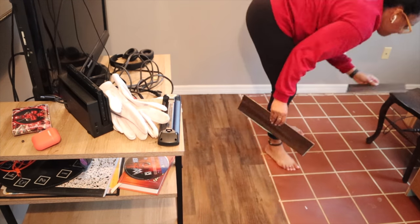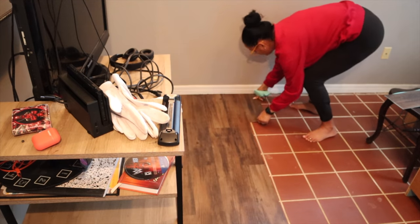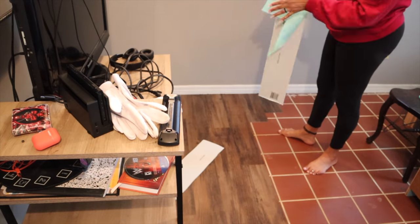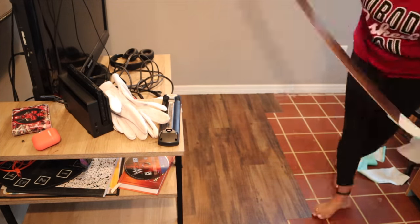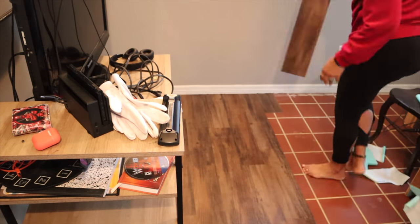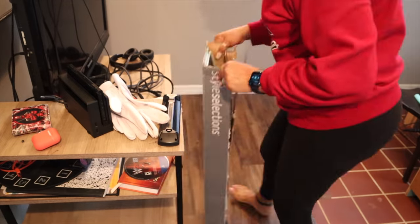So at this point, I'm just a little under halfway point of getting this floor done, but I will tell you, I was getting pretty tired. This is a workout from bending over, getting up, and then still doing the mom life and making dinner and still considering myself, because I did stop and take a nice 2.5 mile walk, and it felt amazing. But I didn't realize how dirty my britches were until I saw this video. Man, they were dirty. They were pretty nasty. But we're going to go ahead and continue with laying down the flooring.